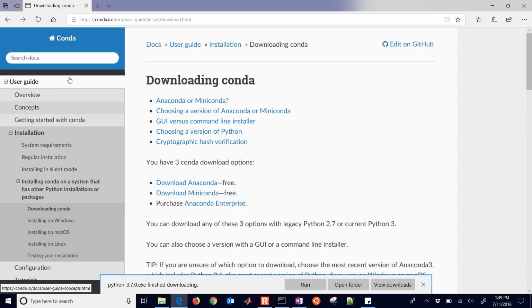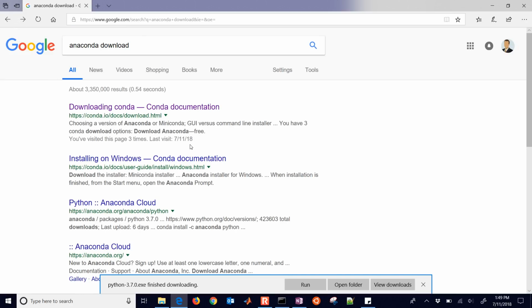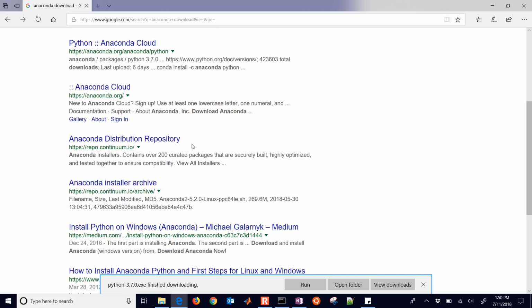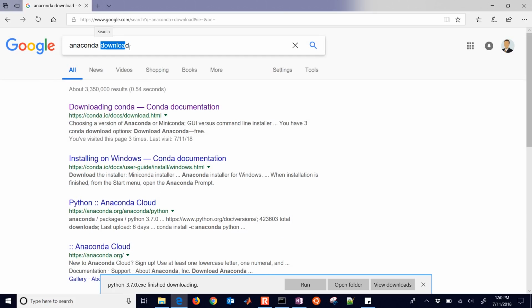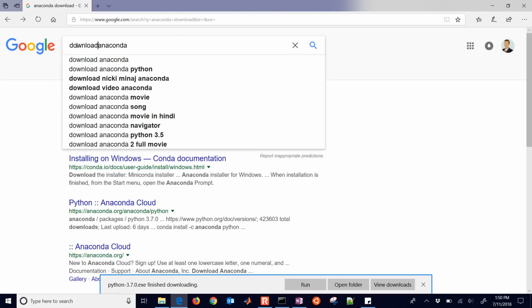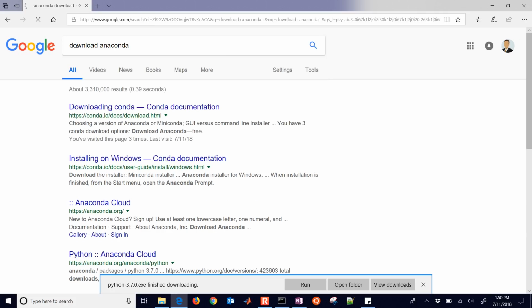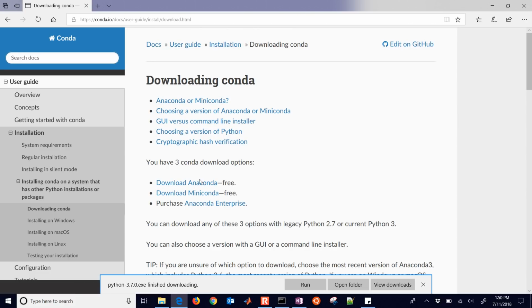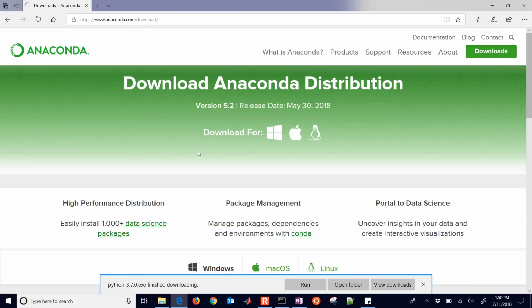Okay, you can download Anaconda. There's actually going to be continuum.io, let's see if I can find that. Okay, maybe I need to search download Anaconda. Okay, they've made it a little harder to find, but I'll just go to this website and download Anaconda.